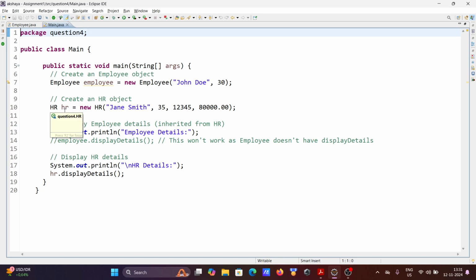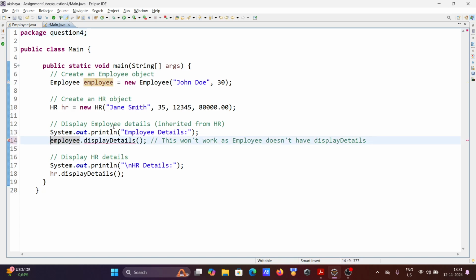Here I have declared an HR object with name, age, employee ID, and salary. And here I want to call the display details method, which I have deliberately done because this will not be executed, because display details belongs exclusively to HR.